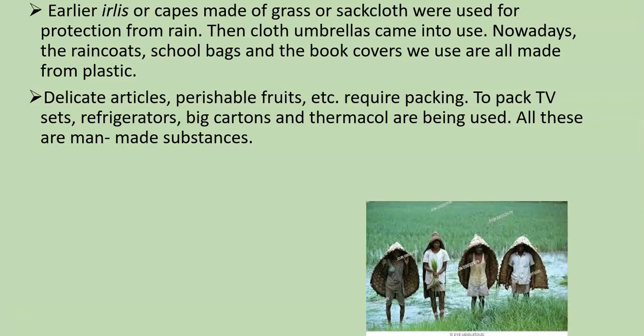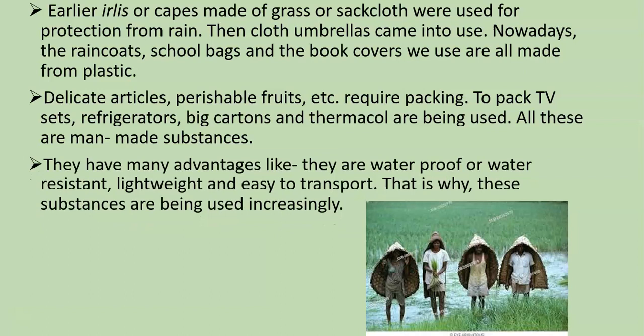Delicate articles, perishable fruits, etc. require packing. To pack TV sets and refrigerators, big cartons and thermocol are being used. All these are man-made substances. Now they have many advantages. What are they? Man-made substances have many advantages: sometimes they are waterproof or water resistant, lightweight, easy to transport, and that is why these substances are being used increasingly.